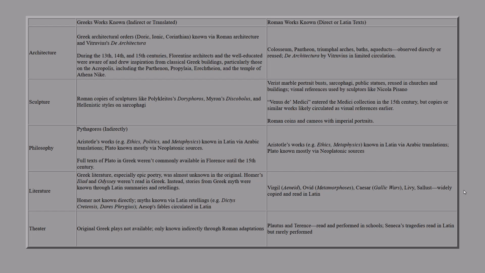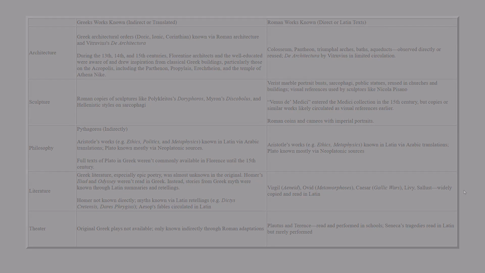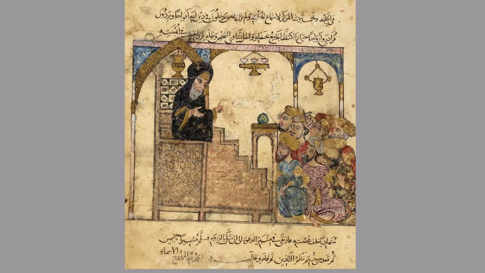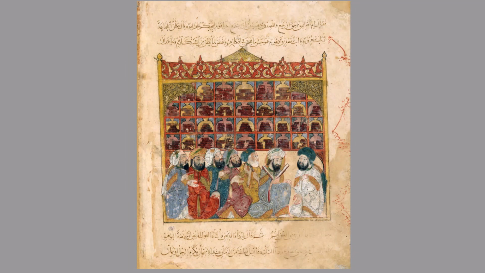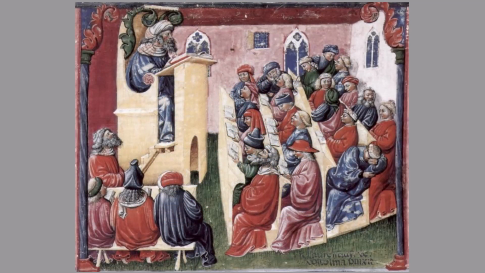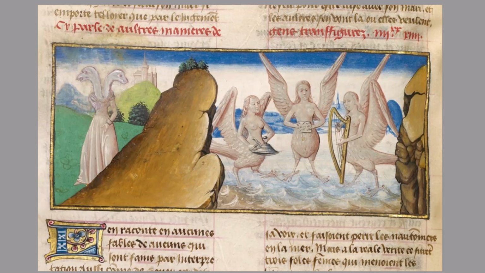In terms of philosophy, they also got all of that through secondhand sources. What I'm talking about when it comes to secondhand sources is that the Arab world had all of these universities and academic institutions, and they had preserved a lot of these things. And so when the Romans were reading even Platonic texts and Aristotle's works, they were reading it almost like a game of telephone, second and third hand, and people reinterpreting them. And a lot of the stories, plays, and literature, like the Iliad and the Odyssey, weren't read in their original Greek.